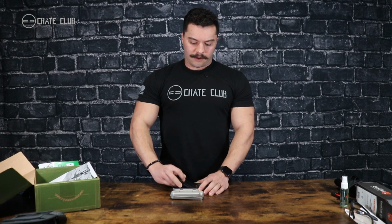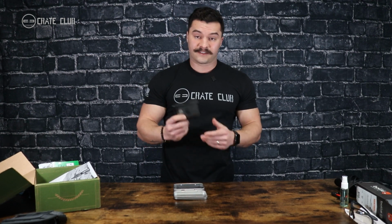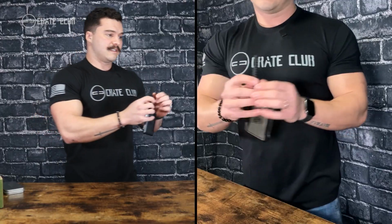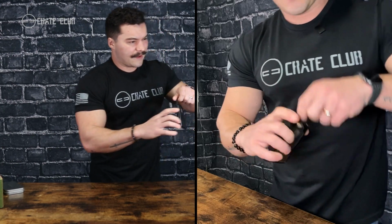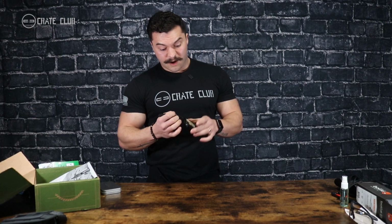So when you pop open the little metal case, yours will not come with an American Express. I've already slipped mine in there just so I could show you what it looks like. You'll notice that it's going to come with a little bit of 550 cord. It comes in your box, but it's not going to be automatically attached to the wallet. I just threw it on there so you could see what it looks like. It might be easy to grab your wallet if you want to use the little lanyard, or it's just extra 550 cord, and extra 550 cord never hurt anybody.